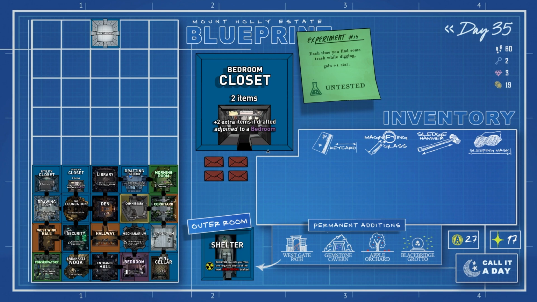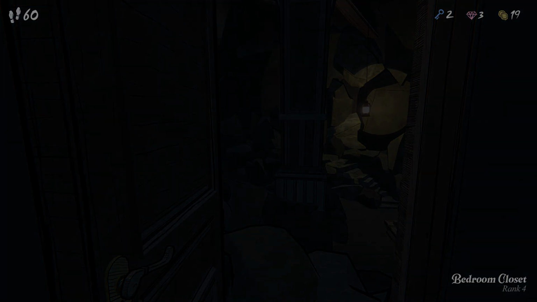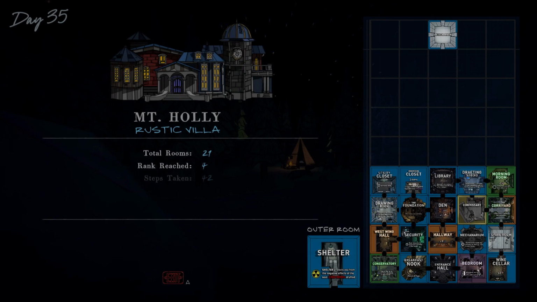Yeah. Too bad I wasn't able to get going northward, but it is what it is. Okay, we're going to call that a day. It was a quick one, so I'm cool with just calling it right away, even if there might have been some stuff there that I could have done towards the end. I think it's better to just move forward. Okay, a rustic villa. I didn't even get to benefit from my shelter. All right, we're just going to save and continue. I usually have to hit save and quit, but every now and then.